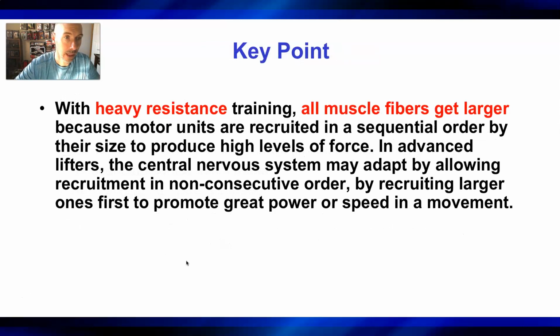Now, okay, what are the best ways to put the stress on the nervous system to promote those things? Well, high intensity is what provokes the biggest change, right? The higher the intensity, the greater the level of stress on the body. The greater the level of stress, the more pronounced the adaptations will be, okay? So with regards to resistance training, the heavier the load, the more motor units will be required to overcome that load, okay? And that's going to force these neural adaptations that we just talked about, right?